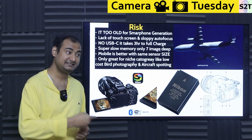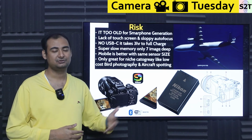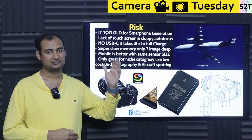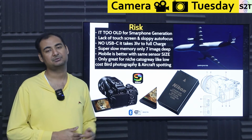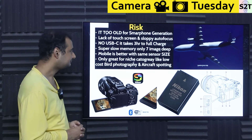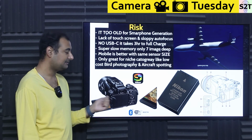And by 2026, even laptops have to switch. Laptops are getting a bit more headroom because they do need to work with higher voltage. So your mobile phone will generally go to 24 volt USB-C power delivery, and laptops will go to 48 volts. That puppy still needs some cooking time. So you have to understand, everybody is moving to USB-C. This puppy has micro B.